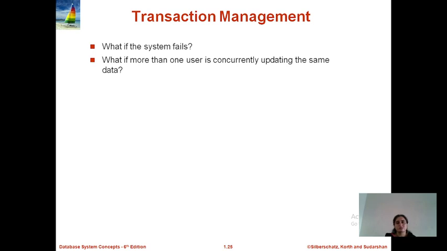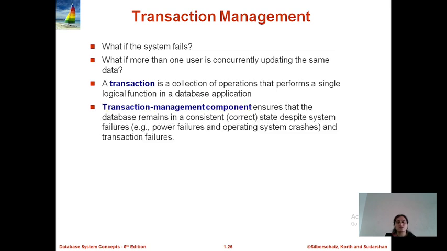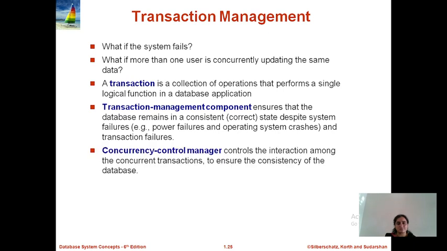Then another concept is transaction management. Here we discuss: what if the system fails? What if more than one user is concurrently updating the same data? A transaction is a collection of operations that performs a single logical function in a database application. The transaction management component ensures that the data remains in a consistent state despite system failures, such as power failures or operating system crashes. In that case the data can be lost and the transaction fails.